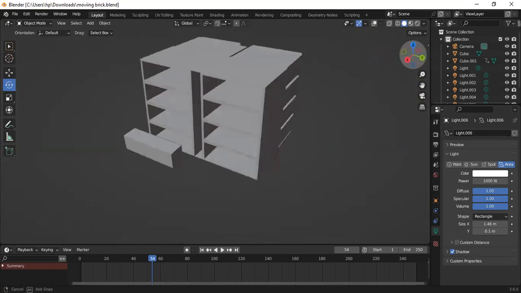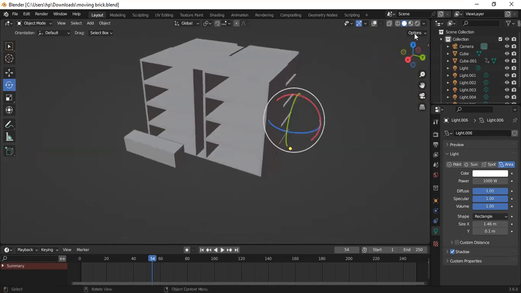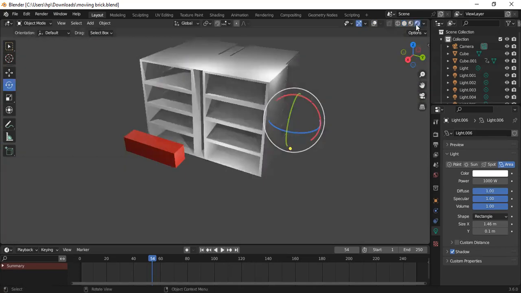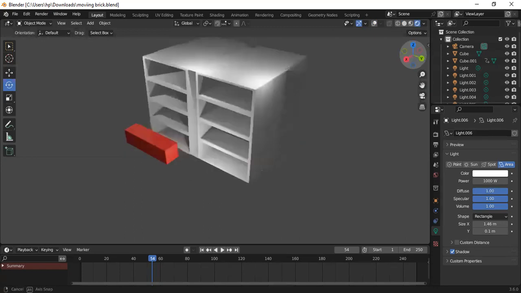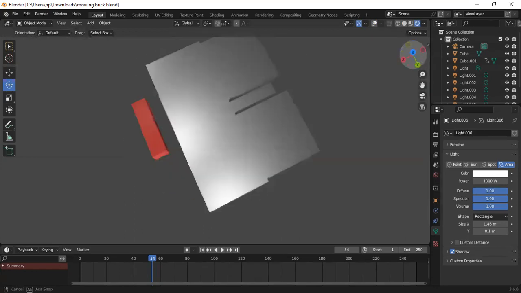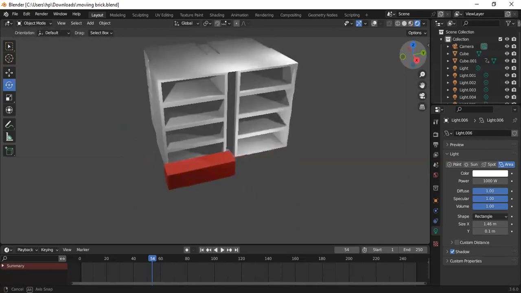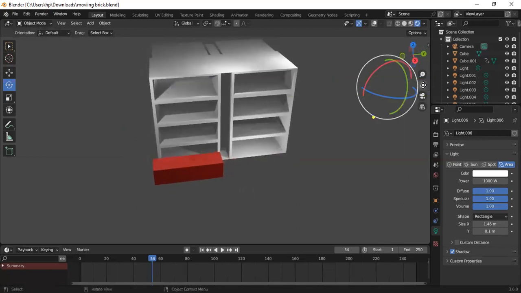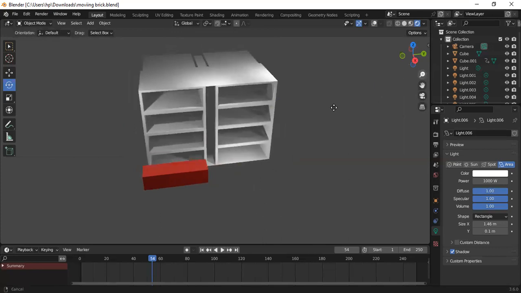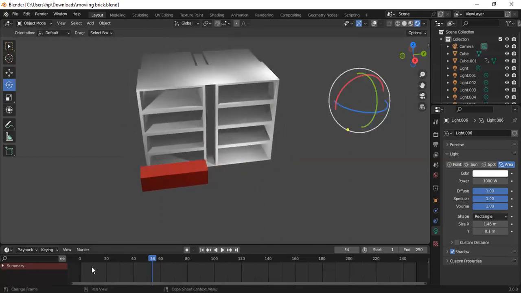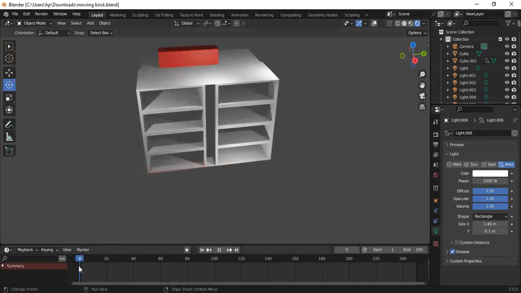Now, what I did, let me take it to the finished mode. Okay, so what I did actually was to animate a brick falling from the wardrobe. All right, to animate a brick falling from this wardrobe. So let's take a look at that. Okay, and I would take it back and play it. Let me change the orientation.